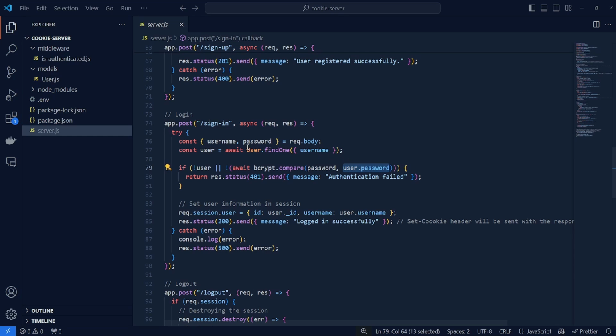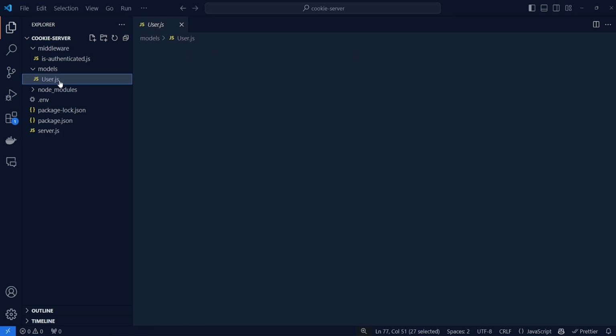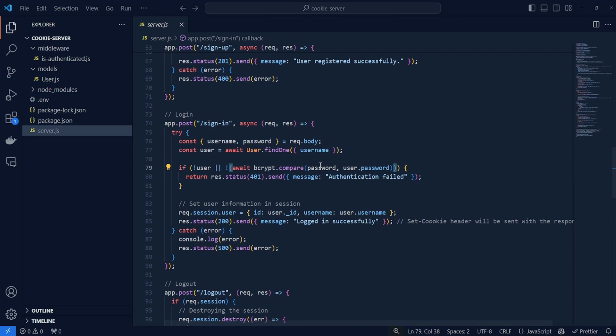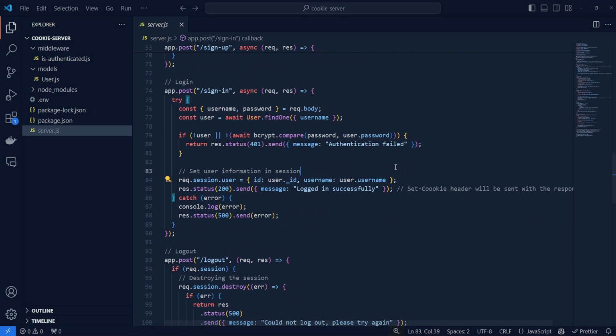Again, the user object here is fetched from the database, and the user object will have a password that is hashed, since when we saved the user, we hashed it at save time. So basically, we're hashing the new password, aka the newly obtained password, and we're comparing it to the existing password. If any of these two conditions fail, we send an error to the client. Now, if none of these conditions fail, we have a fall-through scenario in which we want to create a user object and store it inside of our session, just like we discussed before.